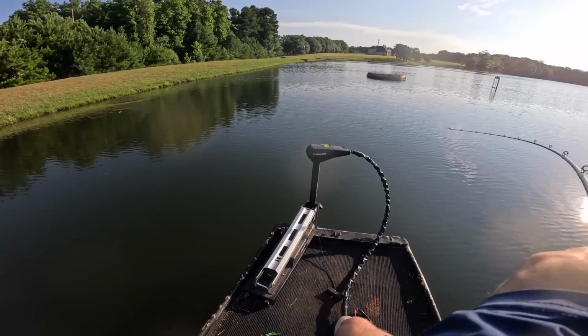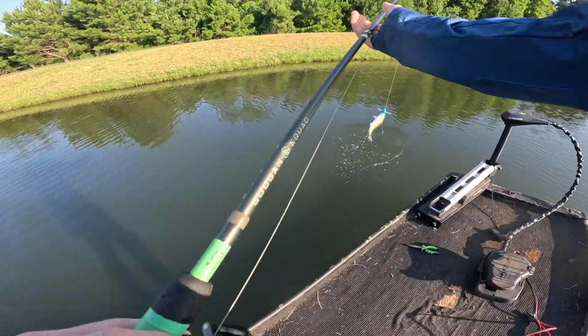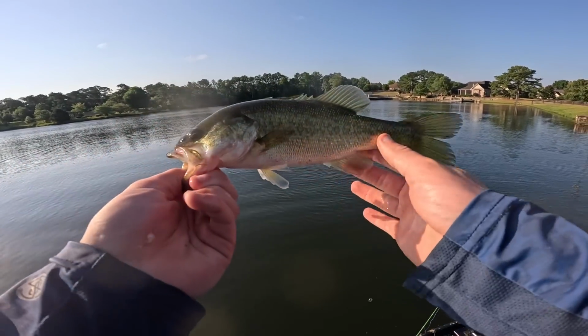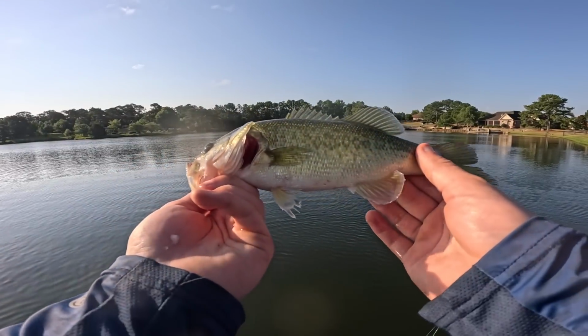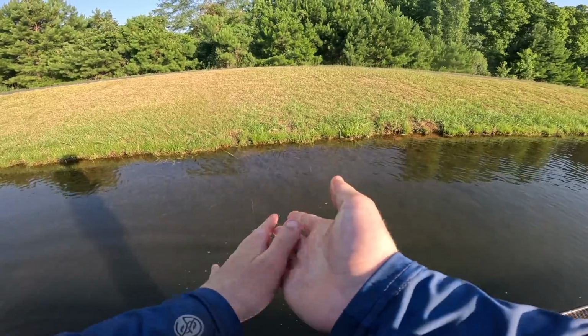Oh, that was sick. That was a sick eat. There we go. Well, that was a sick eat. He literally just popped off, threw it up there on the shore, brought it back in. He jumped on top of it and smoked it. Little guy, but hey, we'll take him. See you, buddy. Whoop. Ideal bite right there.